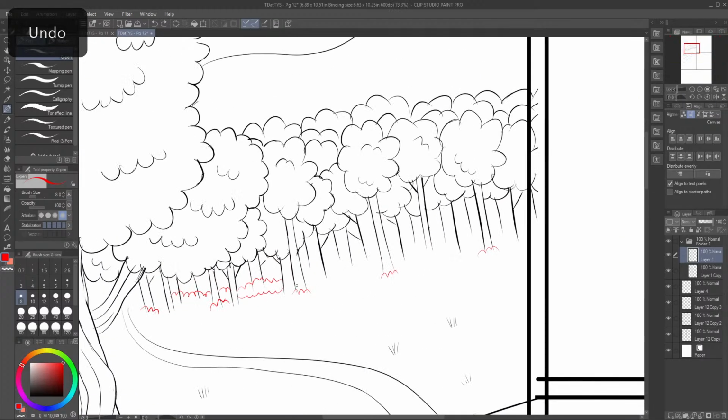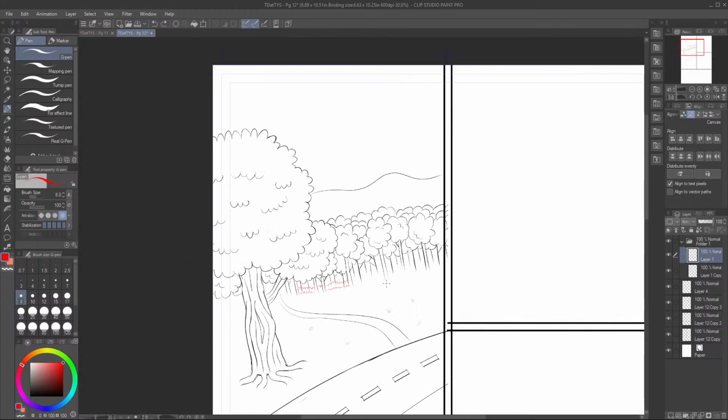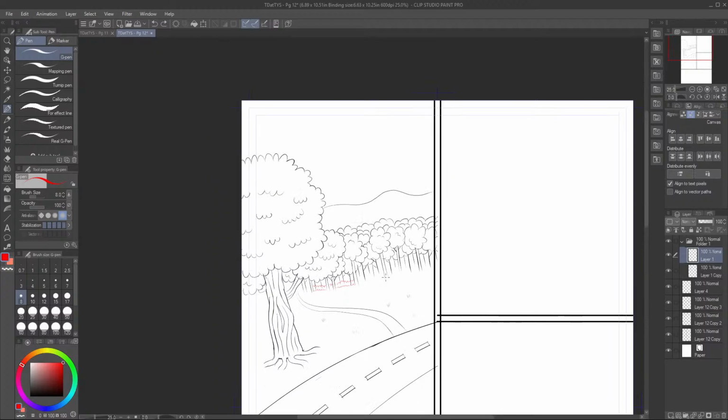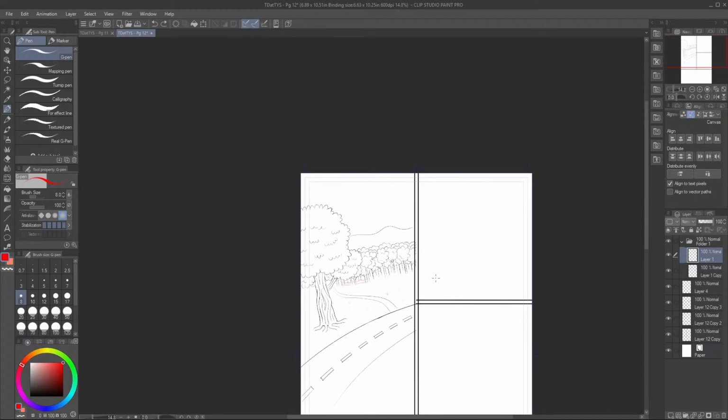You know, I think this is a bit overkill. Let's get rid of these. But I'm looking for a way to separate the further away trees from the ones that are a little more forward. Maybe I shouldn't do that. I don't know. Might be a bad idea. Maybe I should just not do that.